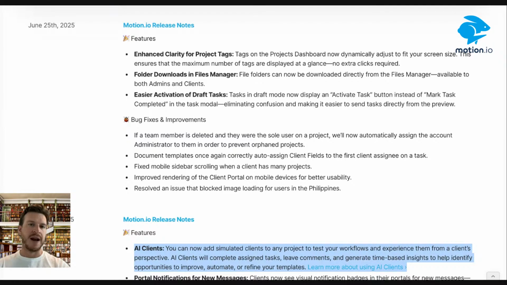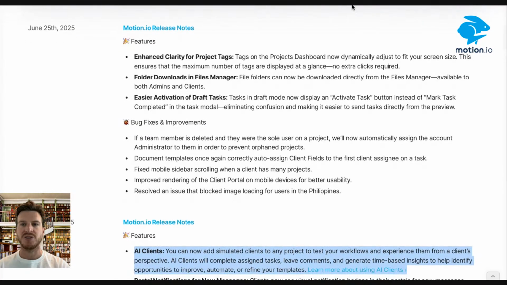So this is really great if you've just set up a task or created a new task in a project and you instantly want to send that off after you've created it, but you want some context on what is included in that task outside of just the title and who it's assigned to, that basic information you can see from the tasks list. We now have this one-click activation for draft tasks. That's a really nice quality of life update.